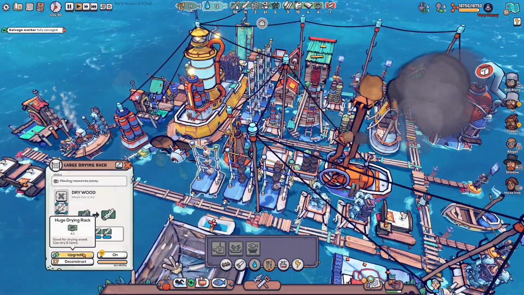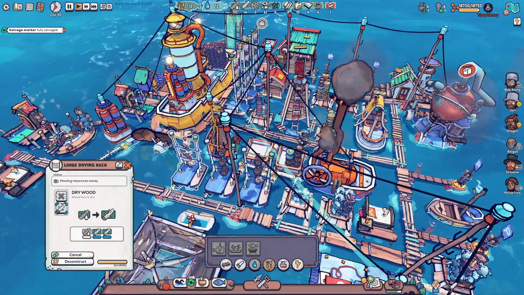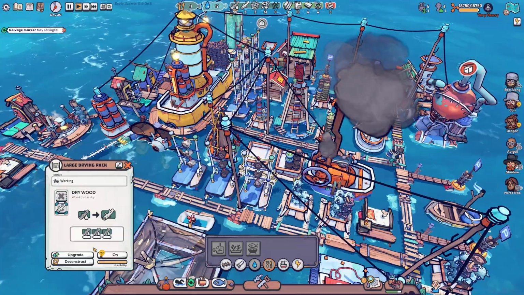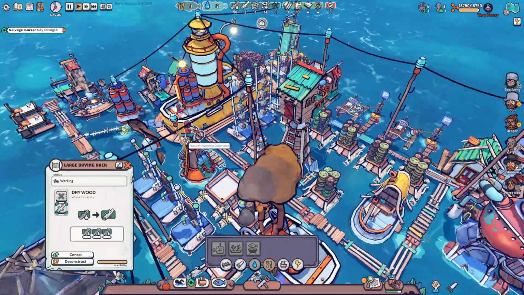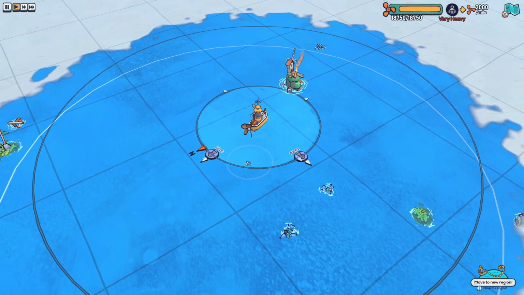And we may want to upgrade these soon. We're still waiting for some plates. I'm going to upgrade these so we can dry a little bit more wood at the same time. Then I can dry up to 5 wood at a time, just like we have over here. Very tall drying frames.